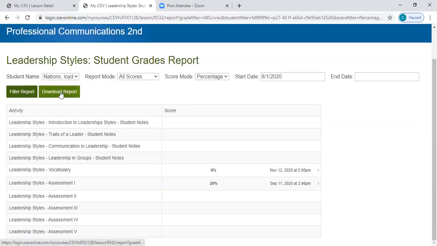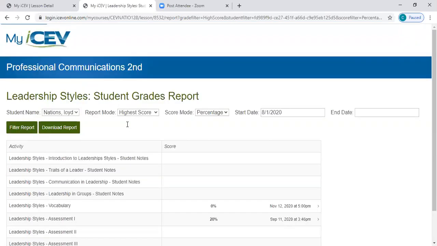And then I download it to Excel. And then I'm probably running a second report, whatever went in the grade book. Okay, I'm giving you multiple attempts and I'm going to pull the high score. Then I'm going to filter that report and download it, and I'm stapling those 2 together and taking them when I go to the ARD meeting.